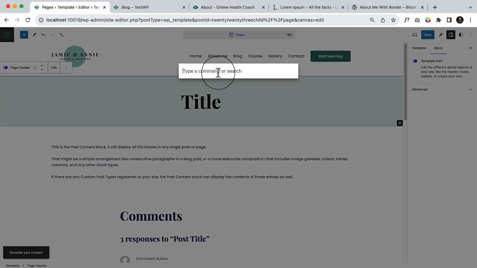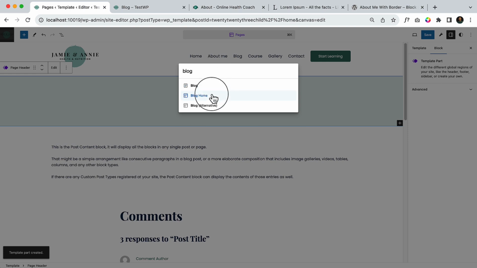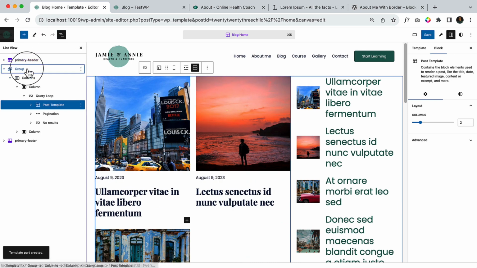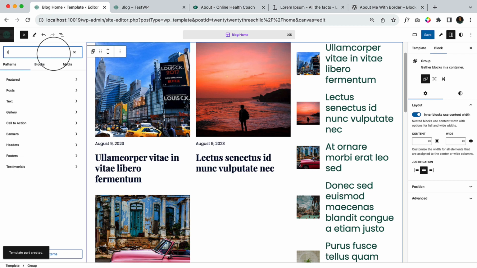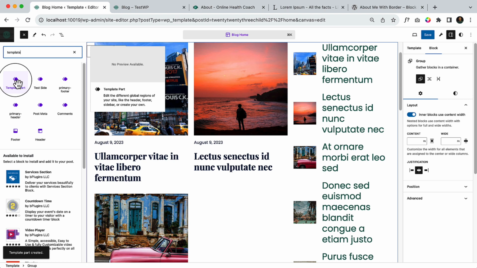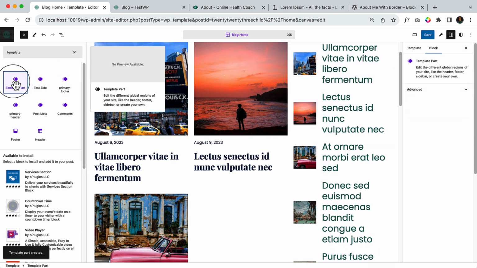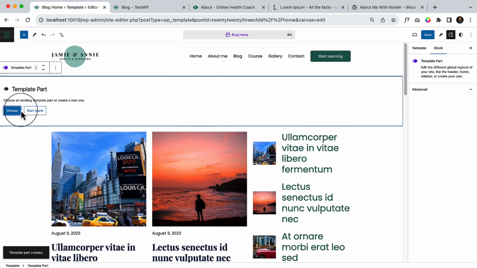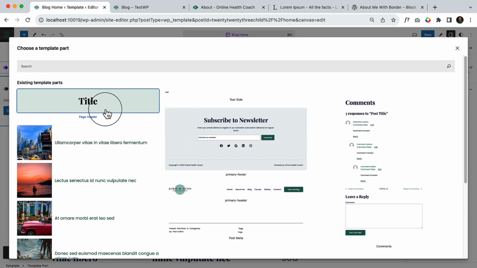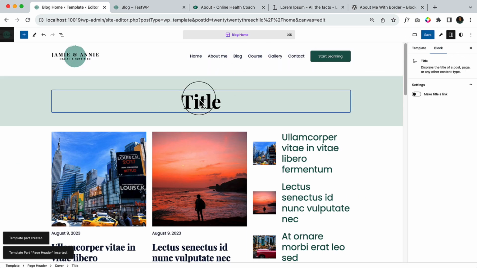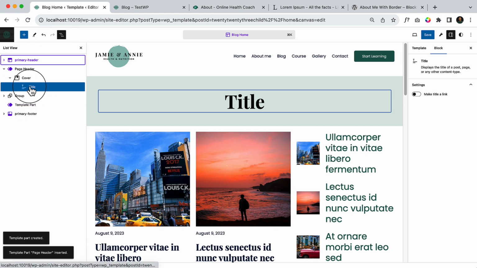Now navigate to blog and type here, or click here first, and now type here template, and as you can see there is template part, and I'd like to display or place it here at the top and choose, let's select page header, and here it's displaying as a title.